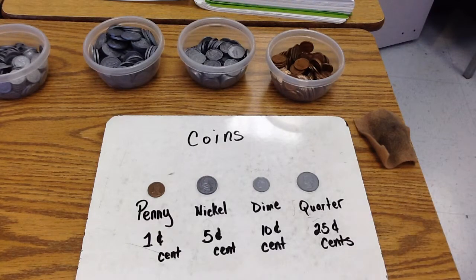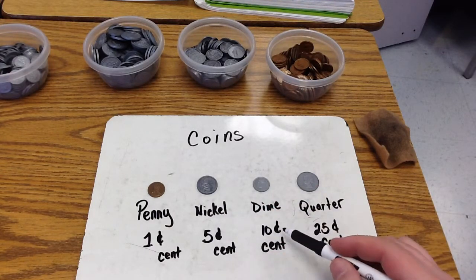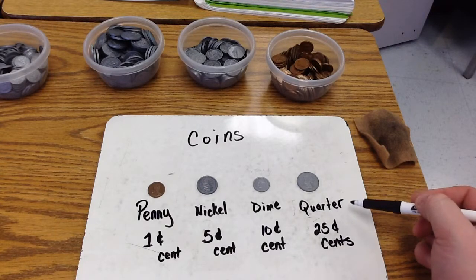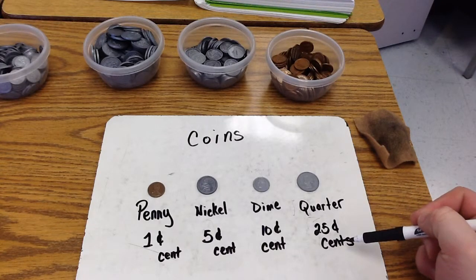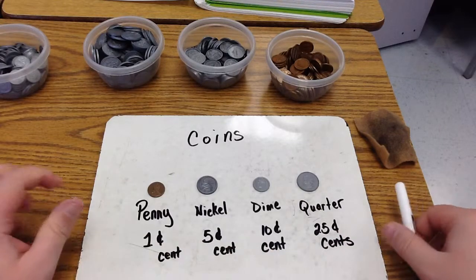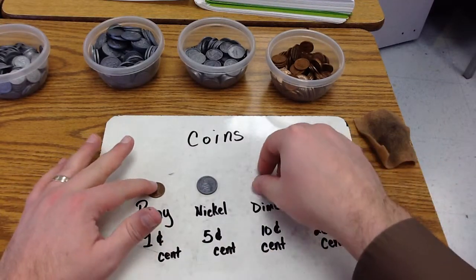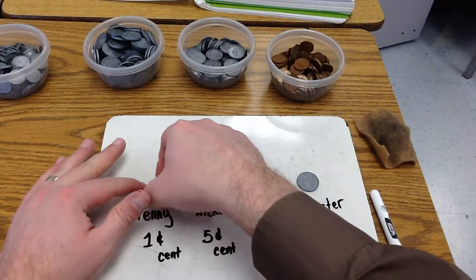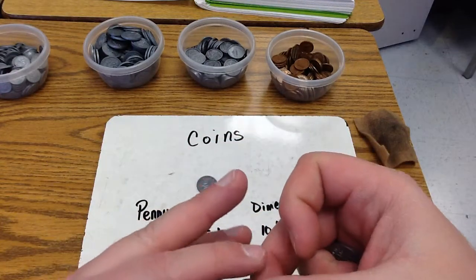Okay, so looking at all of our coins right here, because we're going to start doing some work on it, the penny is the smallest coin. That penny is worth 1 cent. A nickel would be the next, that's worth 5 cents. A dime would be worth 10 cents, and a quarter would be worth 25 cents. Now there's two of these that look very, very similar. But we can tell how they're different if we're able to see a couple things.